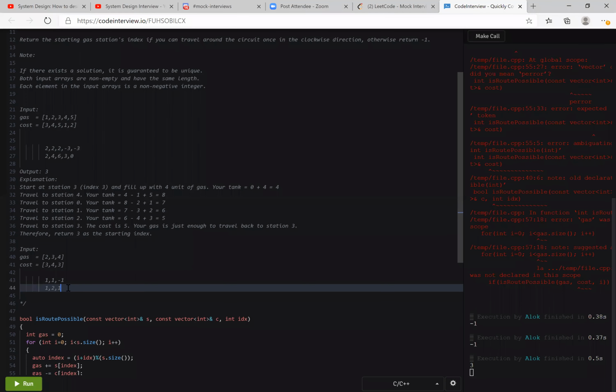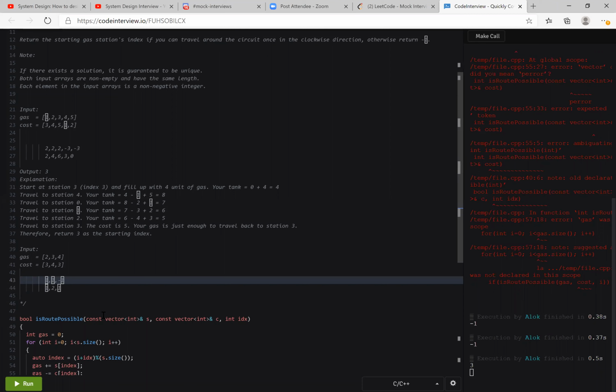Yeah. If you look at it that way, I think it's more intuitive if, instead of doing cost minus gas, you do gas minus cost. It's going to be clearer, actually. So if you do -1, then -2, and then -1, in that case you see it's less than 0, so it means no, not that one.